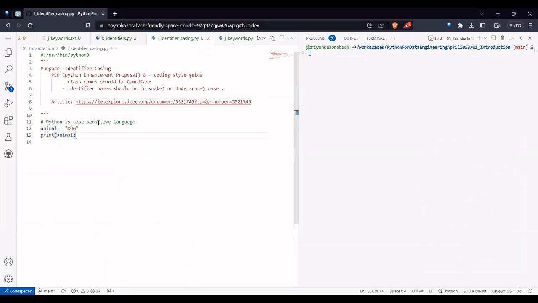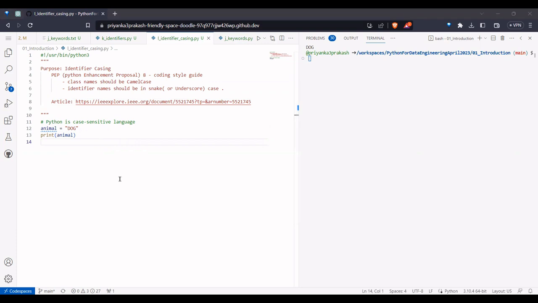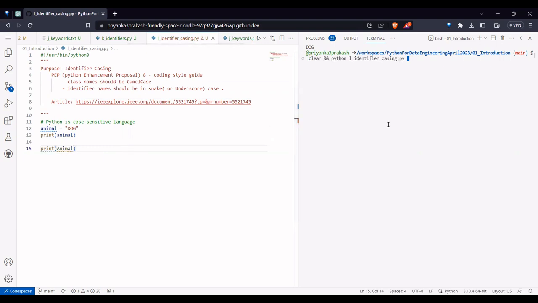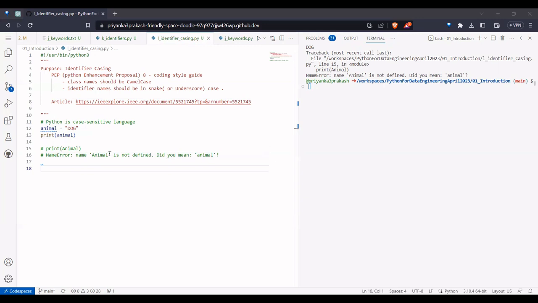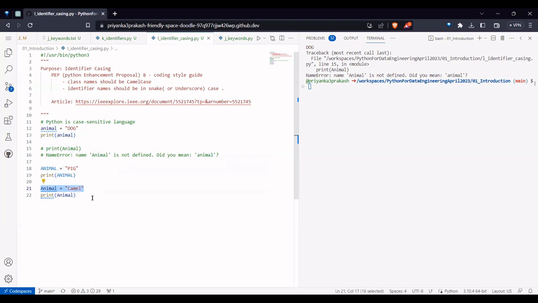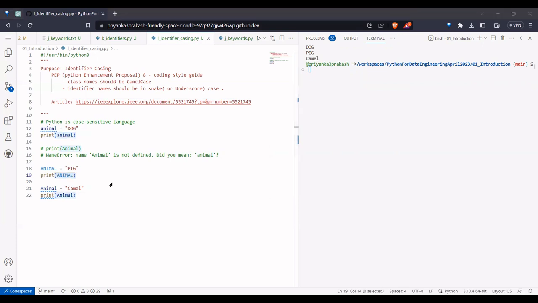First and foremost, if I define a variable called animal, animal is a dog. Python is a case sensitive language, so if I write anything even slightly different, it will be very different. I defined it as animal with a lowercase a. Now if I ask for the same thing with a capital A, will I get an output? No, because the exact variable I used, the exact case, we need to use. As I didn't use it like that, it is throwing an error. Next, if I define animal is equal to pig, Animal is equal to camel, the same word animal is used, but in different cases. That's the reason whenever I'm calling it in that way, that particular thing is happening. So with the same name, we can create multiple things. But of course, that's not a good practice. You will only be confused down the line. So don't do that, but be aware of this kind of scenario.